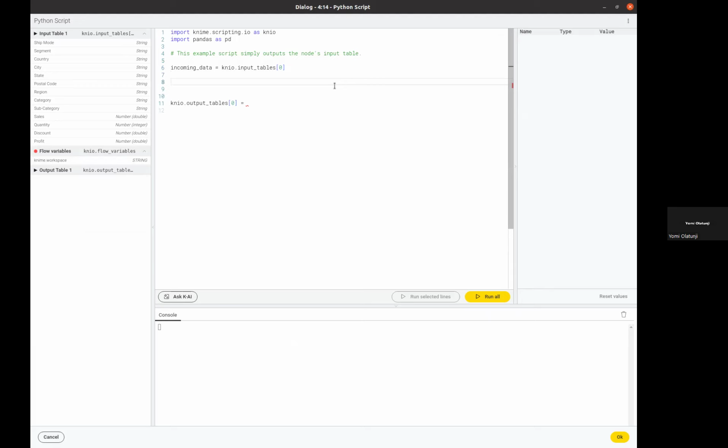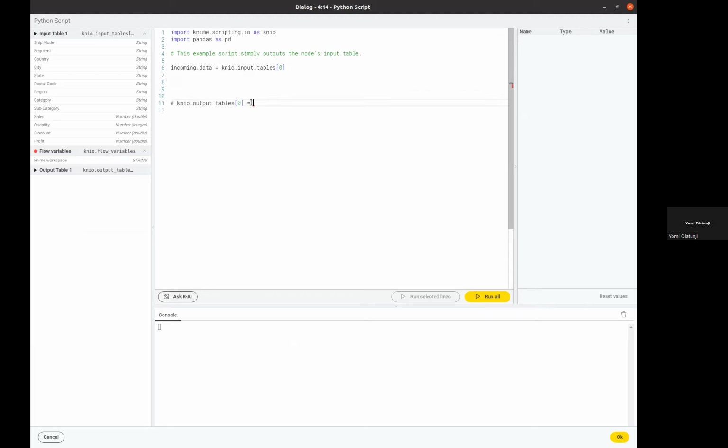Now the next thing is, how can we convert the incoming data to pandas? Because the incoming data doesn't have the pandas format, by default it takes the KNIME format. And if we try to do some pandas operation on this incoming data directly, we are going to get errors.